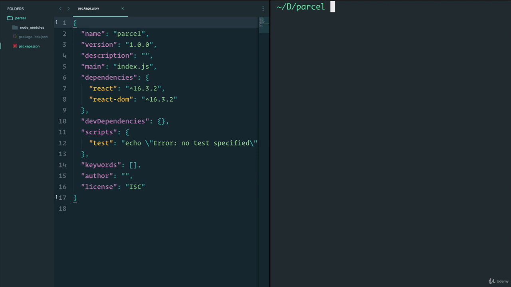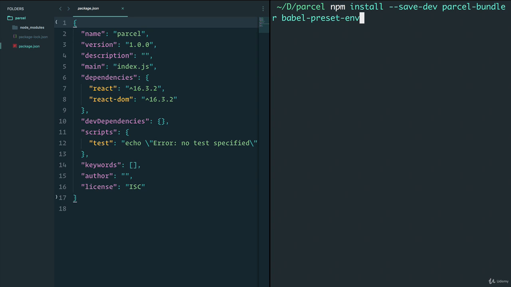And now let's add a few more things that we saw in the previous video on Webpack. Let's npm install --save-dev the Parcel bundler. So this is what's going to bundle our code. We're going to also get Babel preset env that we've talked about previously.